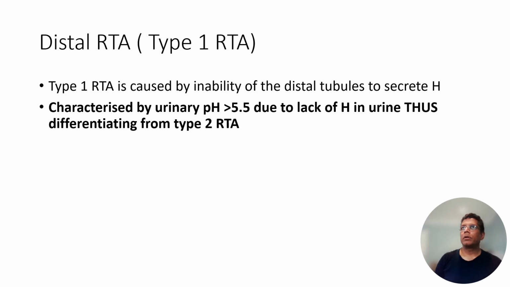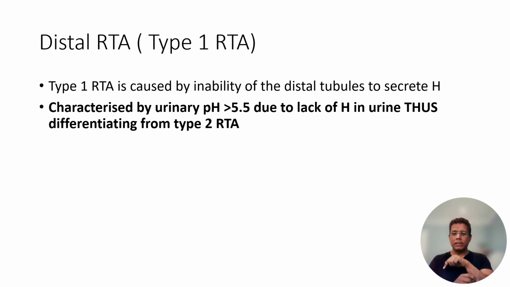Now, the million-dollar question is, both proximal and distal RTA will present to you with normal anion gap metabolic acidosis and hypokalemia. Proximal RTA, we saw that they're hypokalemic because in proximal RTA, the disorder is inability to reabsorb bicarbonate, and reabsorption of bicarbonate is intricately linked to reabsorption of sodium in the PCT. So if you can't reabsorb bicarbonate, you can't reabsorb sodium. Sodium goes out in the urine along with bicarb.